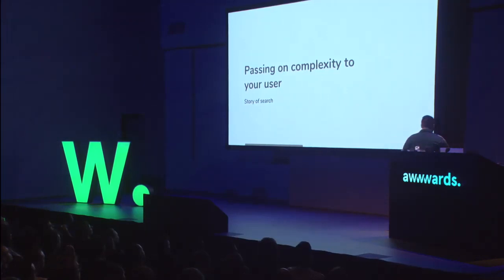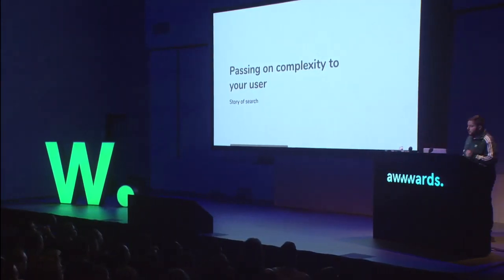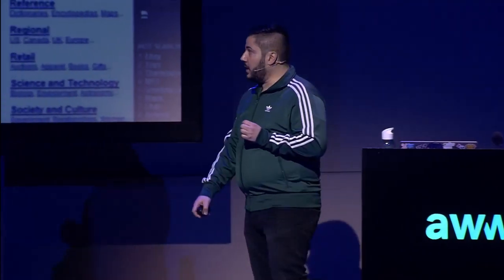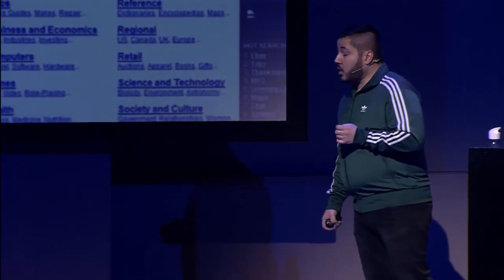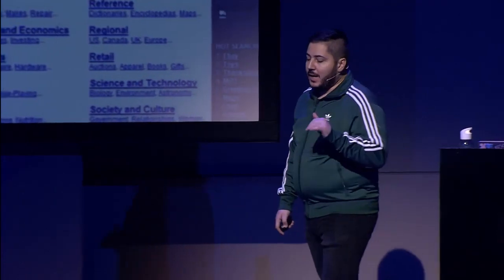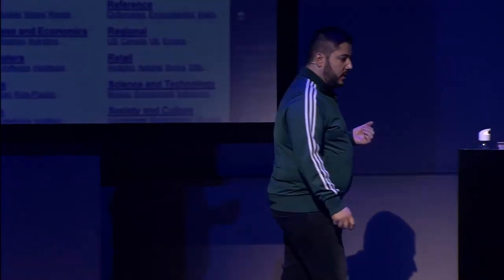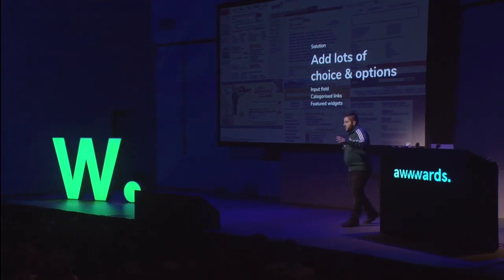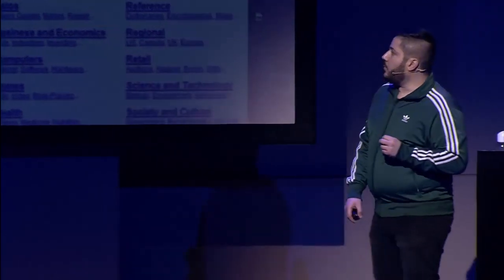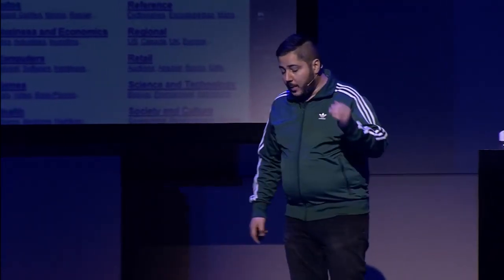The final story is the story of search. Way back when, finding stuff on the web was really hard — a complex problem. In UX, you have a choice: you either solve complexity for your user, or you pass the complexity on to the user. For a long time, search was passed on to complexity, because coming up with a very clever classification system is a hard thing to do. So what did we do? An input field, widgets, and a sea of UI — that seems to be the first thing designers do. We just chuck some UI at it.